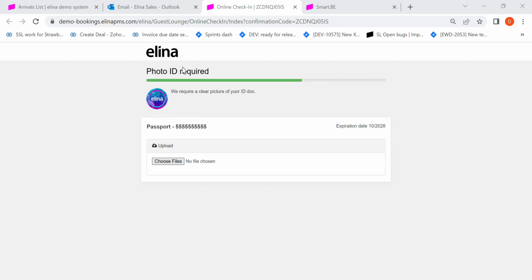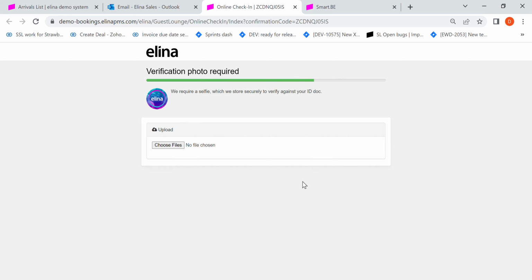Here I just use Mr. Bean, so a fake passport, just for the purposes of demoing. And I can also ask for a selfie or a picture of the person. Again, if using on mobile, then it will connect to the mobile camera and they take a picture. Here I'm on desktop, so I've selected a file.